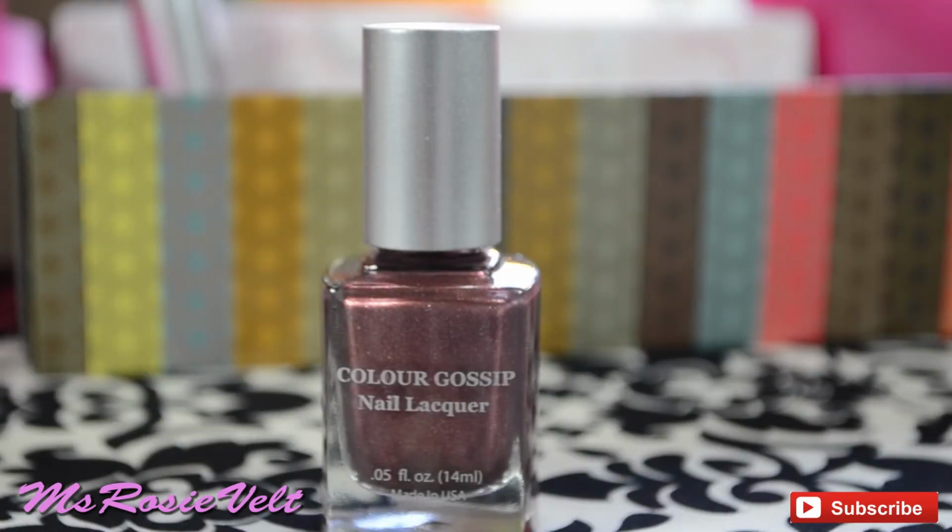First is the Color Gossip Nail Lacquer, and this polish retails for about $9 each. And this is a long wear, fully chip resistant polish that comes in an endless collection of colors. And one thing I really like about these polishes is that a portion of their sales goes directly to charity. So don't just wear a color, wear a cause.